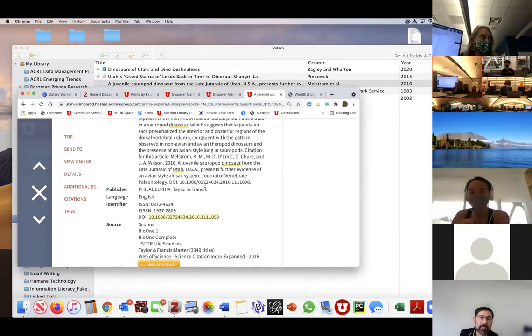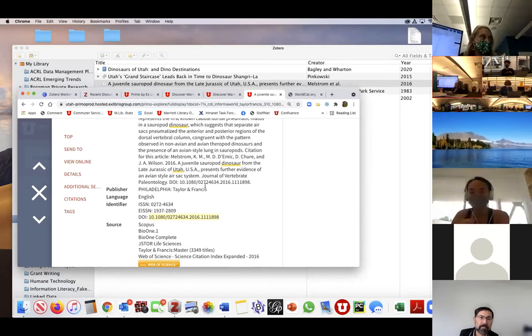Dinosaurs lived in Utah for millions of years. Oops, sorry, my keyboard's a little wacky right now. Everything comes up double. Okay, and now it's time to add our first citation. So add edit citation. It takes you to this red bar. And let's say now we're going to do the Bagley article that we saved. And there it is. Boom, just like that. No work, no effort, it's fantastic.